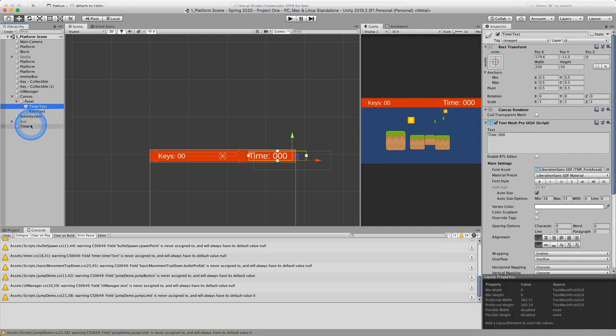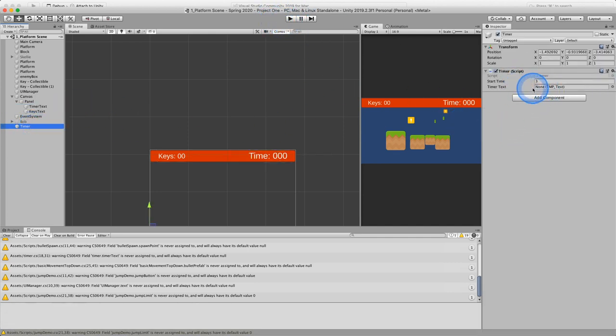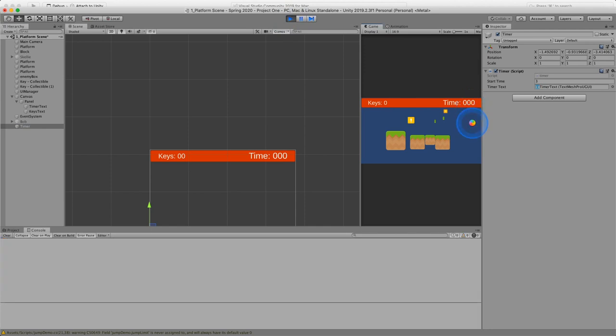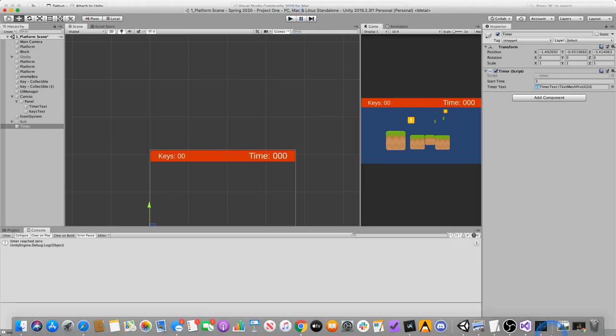Let's try that now. Let's go back to our timer, and we have this empty field, which is the text timer code looking for a text object that we haven't linked yet. We need to drag in our timer text, and now the code knows where to send that value. Let's go ahead and hit play, and we should see this timer be represented as 000, and as soon as I hit A, then that number counts down. And there's a lot of digits that show there, and then when it finally reaches zero, it goes back to zero.